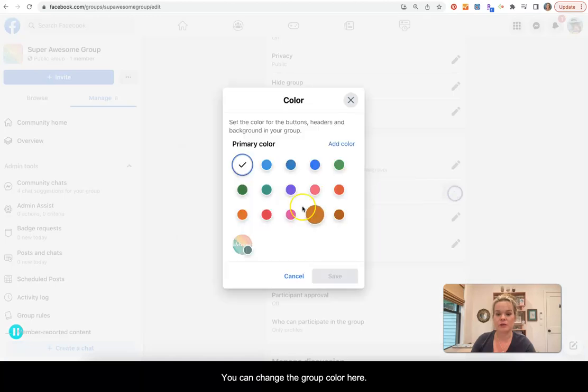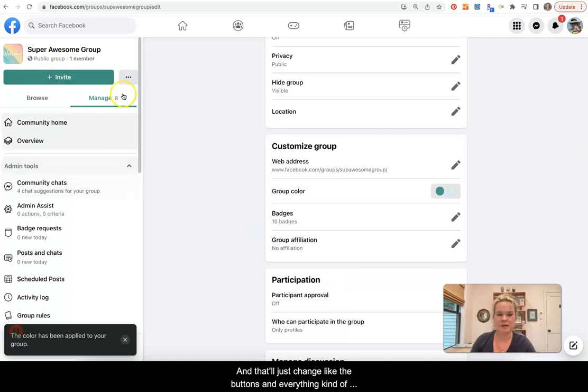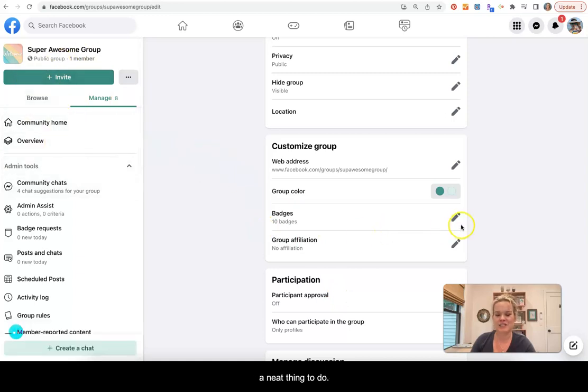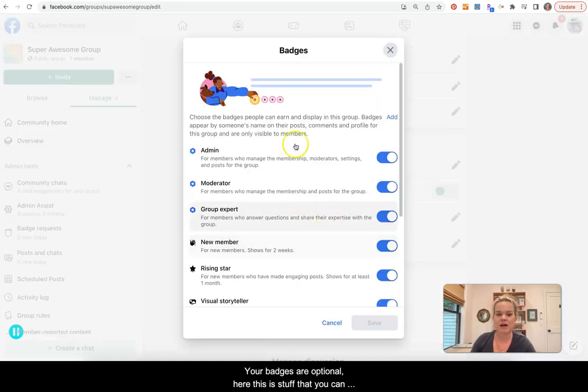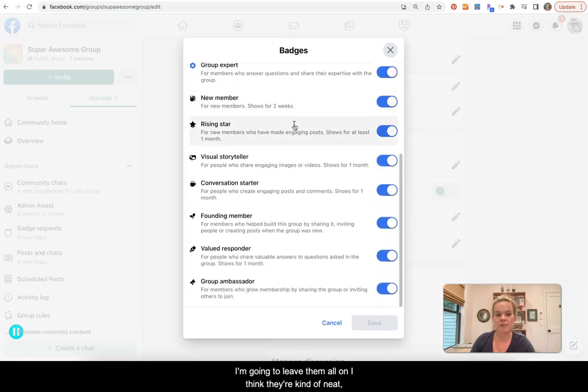You can change the group color here. You've got a couple of options. I'm going to maybe do that because it sort of matches, and that'll just change the buttons and everything. Kind of a neat thing to do. Your badges are optional here. This is stuff that you can turn on and off. I'm going to leave them all on. I think they're kind of neat.